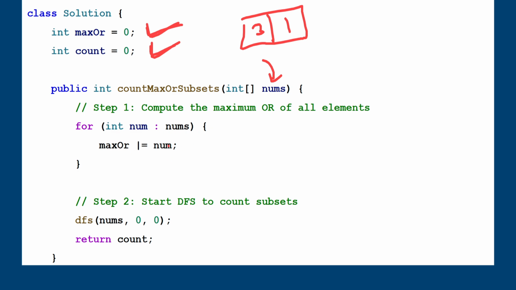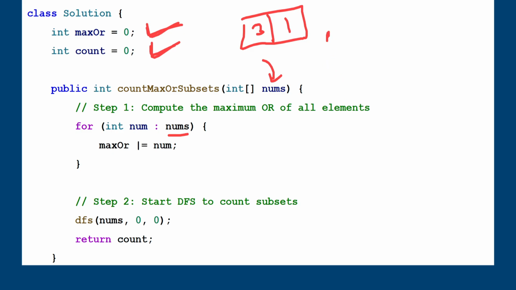Very first, we'll loop to compute the max OR, right? So how are we going to do that? We'll get the 3 first, then 1, and we'll get the max count. Let's understand how.